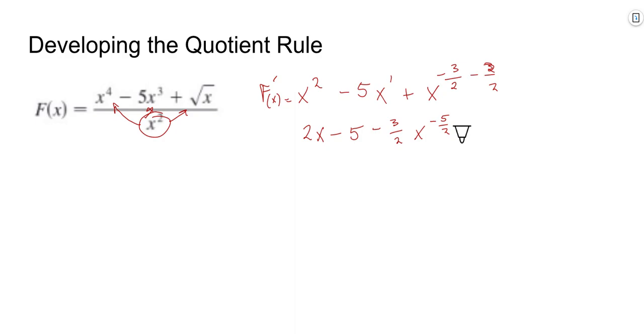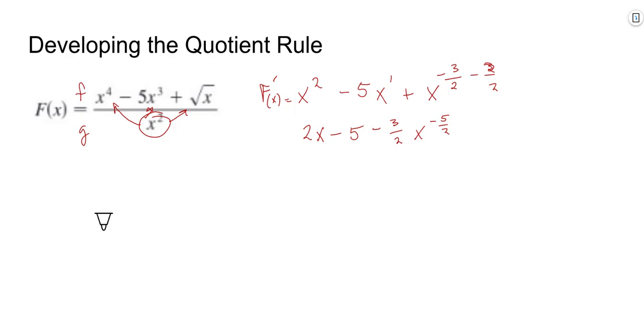Okay, so what we've done is make sure that the answer we get will sort of match up, although it might not match up because we're not going to simplify what we end up with. The other way is to look at these as two separate functions. Again, we'll use f and g: we'll call the top one f, the bottom one g. And that bottom one, we could have just written as x to the minus 2. We could have used the product rule, and that's what I was basing this on.